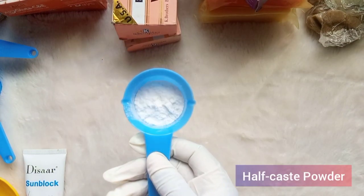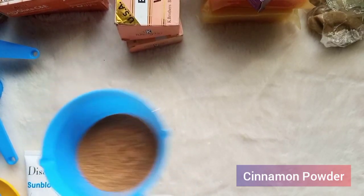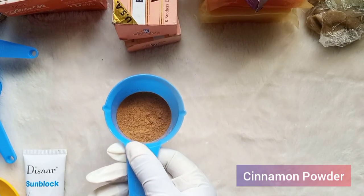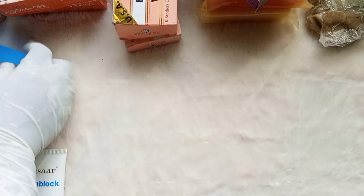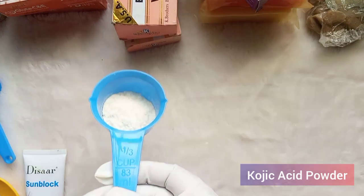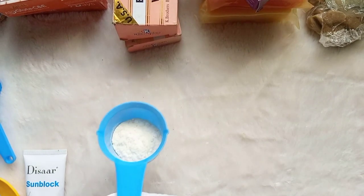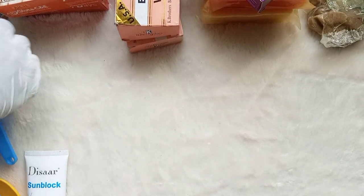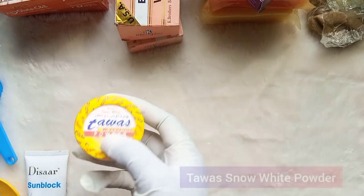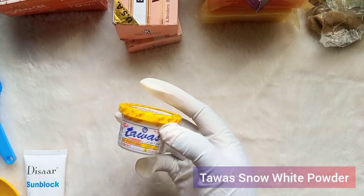I'll be using half-cast whitening powder for this soap. I'll be using cinnamon powder, which helps in fading dark spots, acne, and it lightens the skin. I'll be using kojic acid powder, which helps in treating hyperpigmentation, dark spots, acne, and it lightens the skin. I'll be using Tawa Snow White powder, which is a whitening powder.